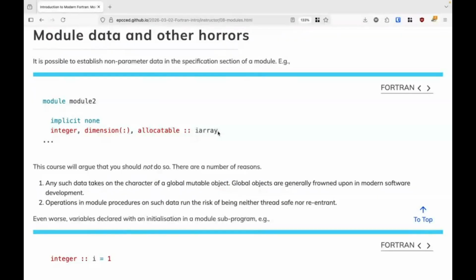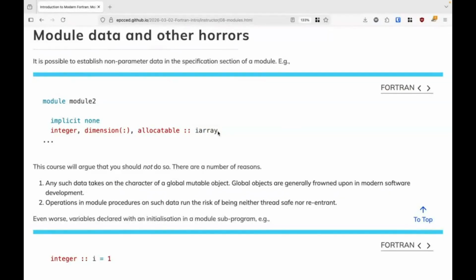You'd say, let's just put all of our data for a certain structure or the like inside a module, and then we don't have to pass it around through arguments to functions and subroutines. We can just use the module instead.